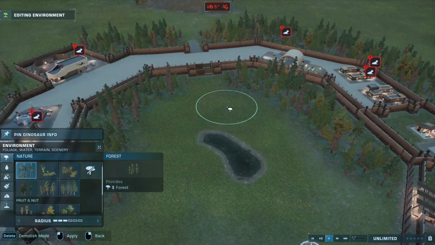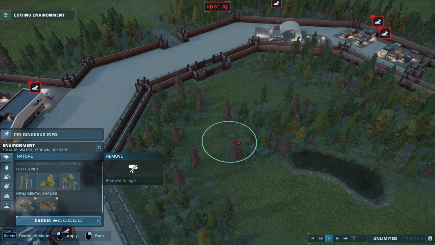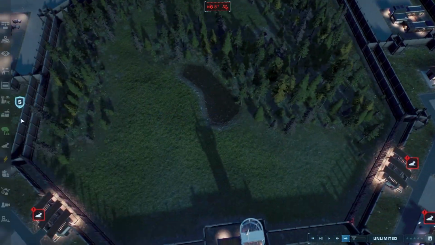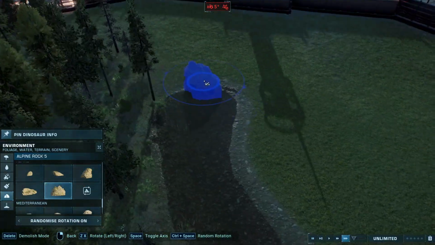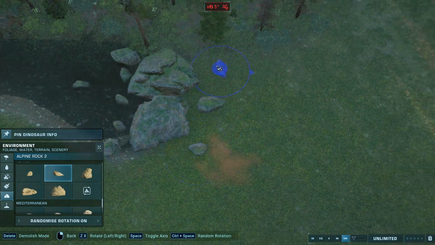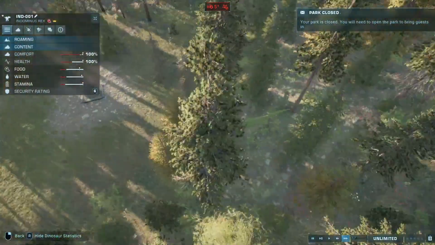There we go, there's the lake in. A few more trees here and there. I had to clear some of the trees away, just so the ranger can get round to wherever it needs to go. Want to add a feeder. As you can see, it is night time because I have now put the Indominus in. Add a few rocks to the lake just to make it a bit more homely for the dino. And there she is, the Indominus Rex.